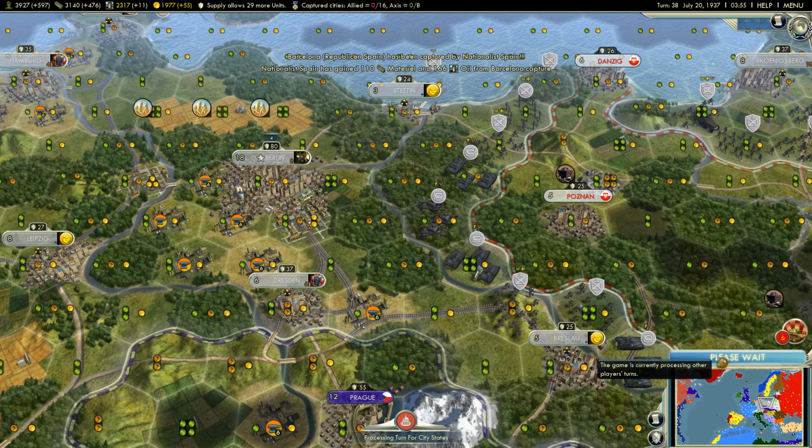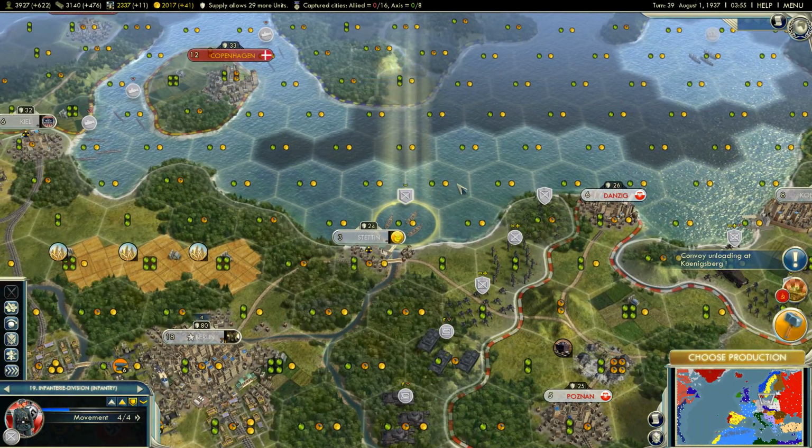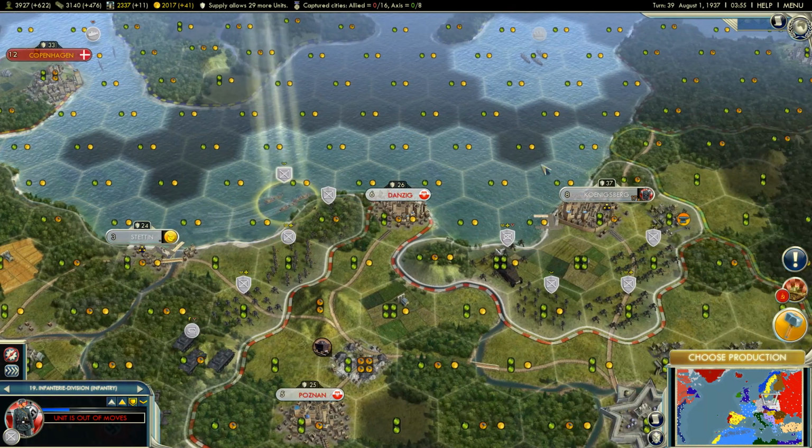So, Republican Spain has been captured by nationalists. Barcelona, the next city to fall to the rebels. The rebels are doing fantastic right now. My God, are they ever destroying people. But you can see, also, supply allows 29 more units up there in the top center. That is why this mod is really cool, because when we start to invade Russia, you just wait for the hell that's going to happen. It's going to be insane, but it's going to be fun. Oh God, is it going to be marvelous.